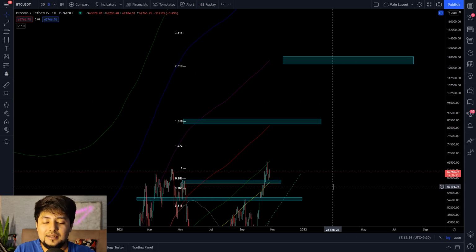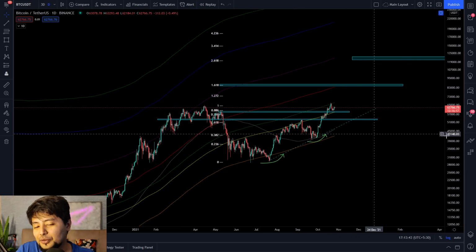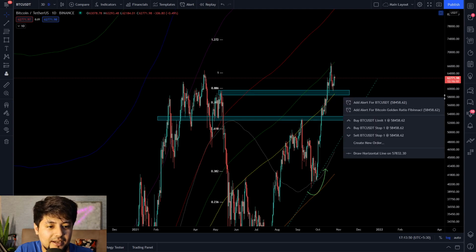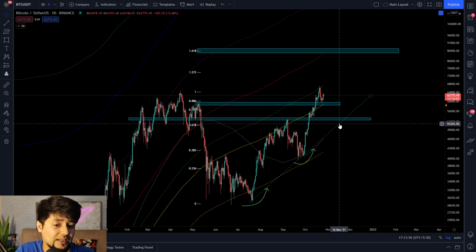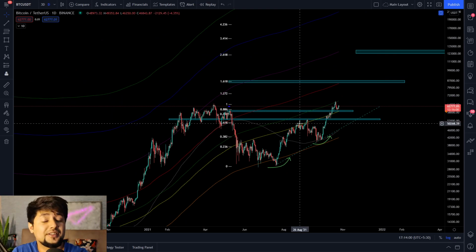So guys, the deal is pretty simple. Bitcoin, we have to pay a lot of attention to it, but as far as this level is holding right here, let me put on an alert as well, because this one is on Binance, I do believe, right here. So yep, there goes the alert. And this is going to be the major, major point of control, guys, because if we fail this one, most likely we're coming back into the 50,000 regions. And that is where most of the interesting things would start happening.